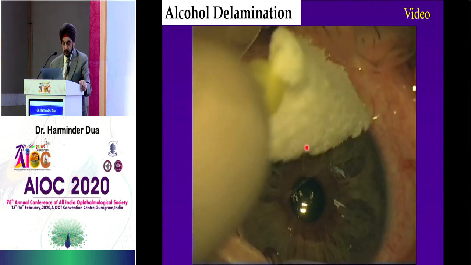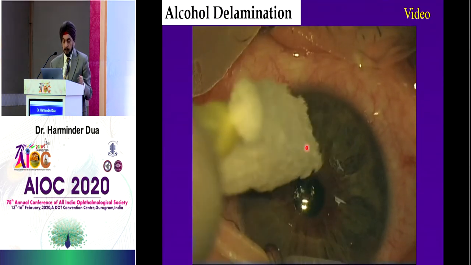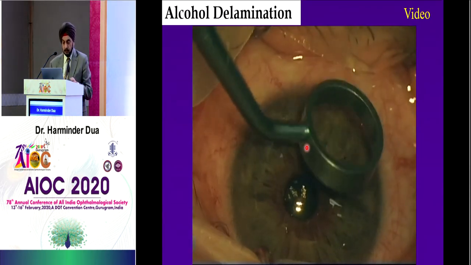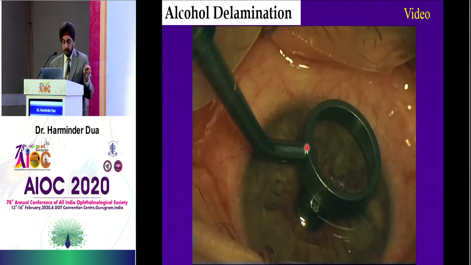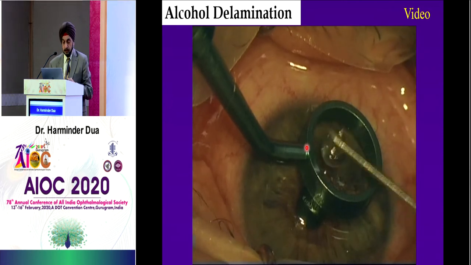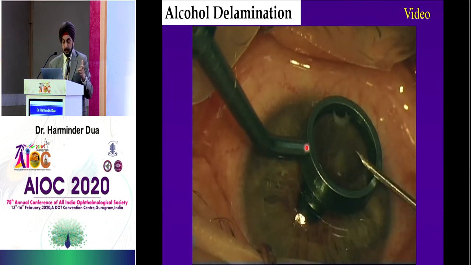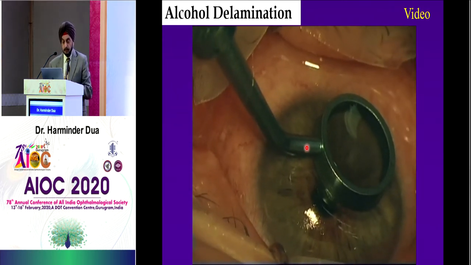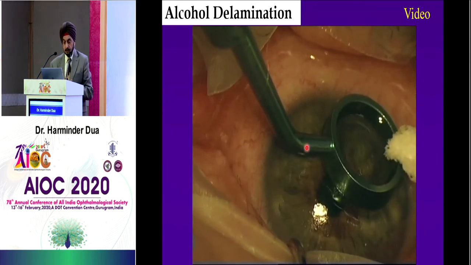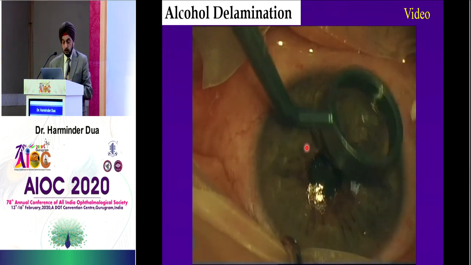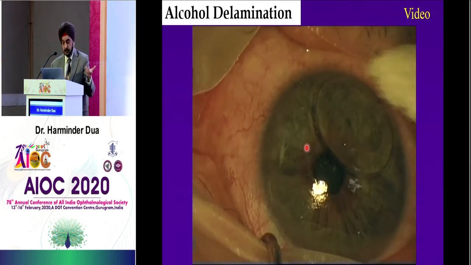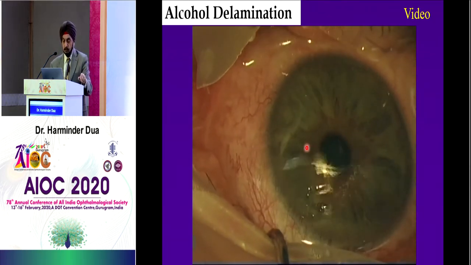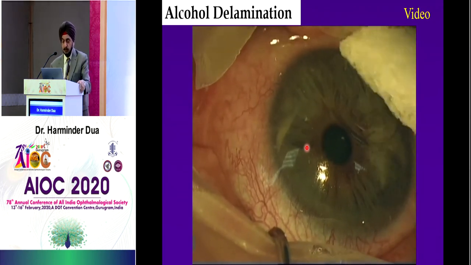And this is a little video. You dry the eye, you put your zone marker, and then with a little bit of pressure on the cornea, not a lot, just a little bit of pressure, then you put your 20% alcohol in it, which you have prepared, and then you will wait for 30 seconds, you will suck it out, and then you will wash it. If it spills, just give it a wash, dry, and start again. But here it didn't spill, so a wash was not really necessary, but anyway, there you are.